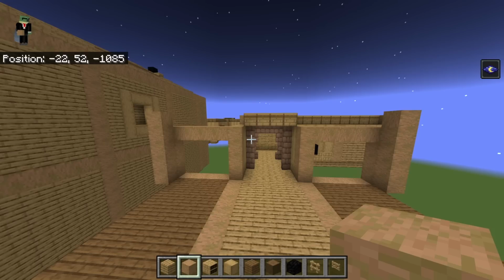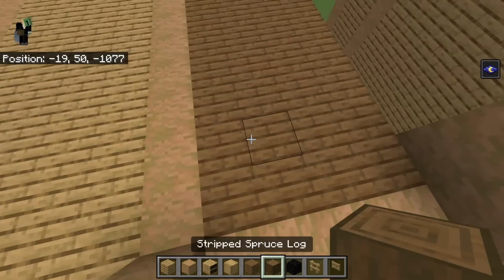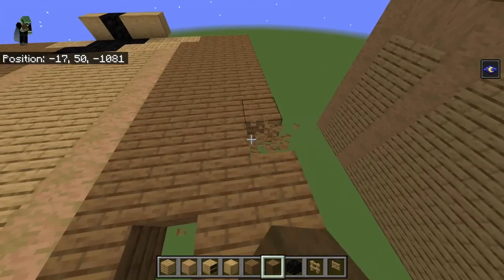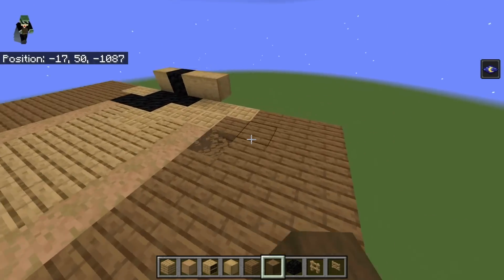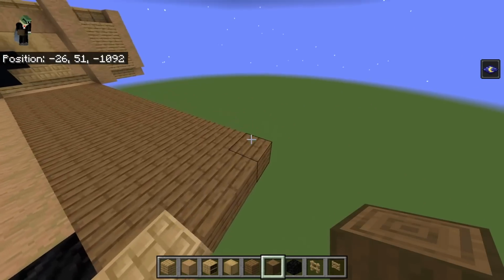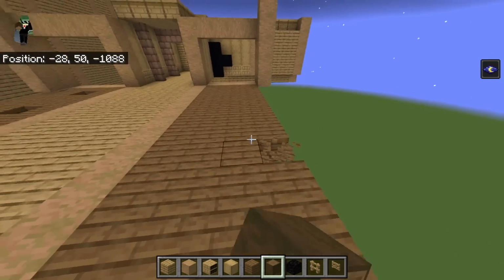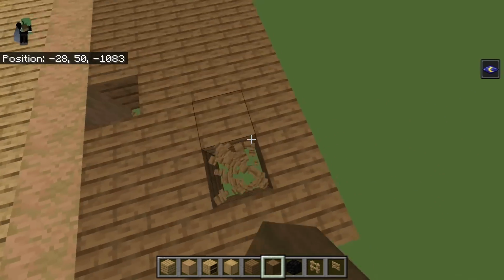Great combo. I think first, before we do that, here's what we'll do. In these spruce planks, we're doing the same thing we did before, where you're breaking just various spruce planks around and replacing them with upward-facing stripped spruce logs. I'll do it this way. I'm going to break the 2 opposite corner ones specifically just because I think that'll be helpful. You'll see in a second why. But it's up to you.